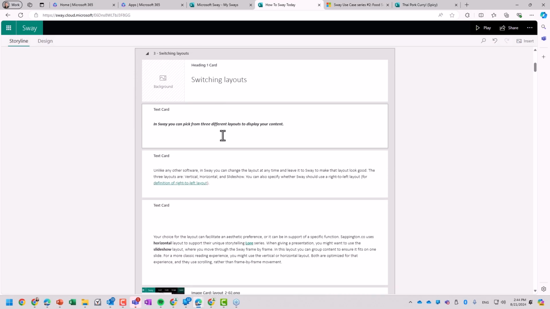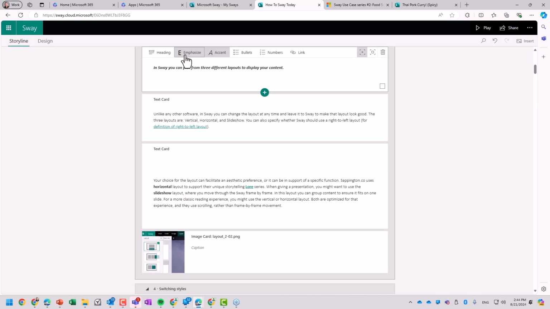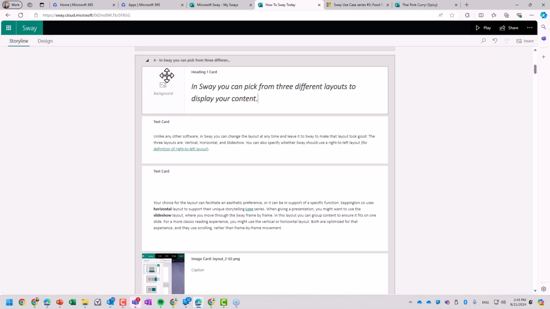But I'm going to kind of scroll down and show you different types. This is what a text card looks like. And that we can see is emphasized and accented. We get an additional choice here. This is heading. And if you click, it kind of surprises you because it expands a lot and then you have a lot more to look at. But this is still that same card.